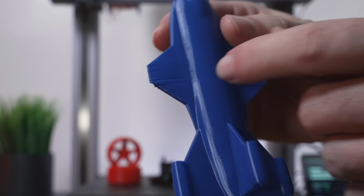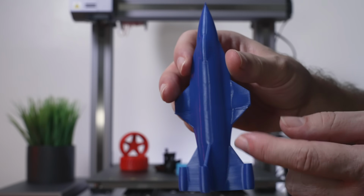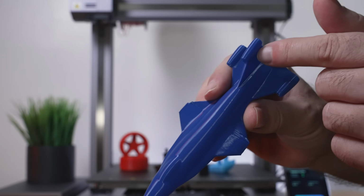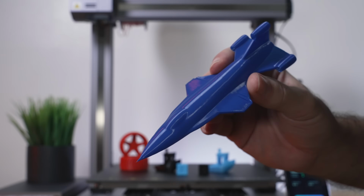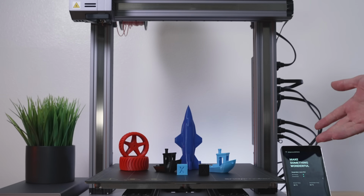So yeah, it kind of had a little trouble here because it's so thin and it's in spiralized mode, but it printed it out and we can see how smooth the layers went down on the upper portion here. So yeah, excellent print, and it does very well with TPU and no problems with spiralized mode.